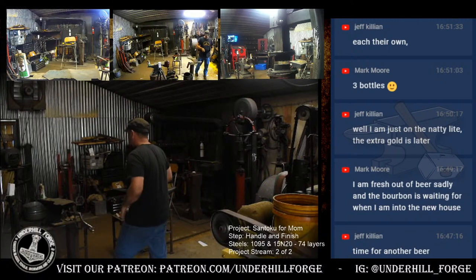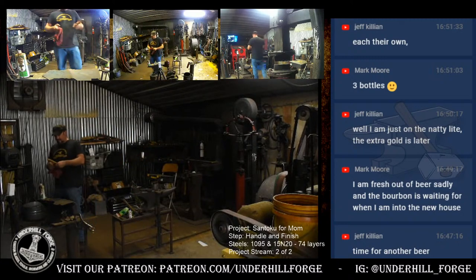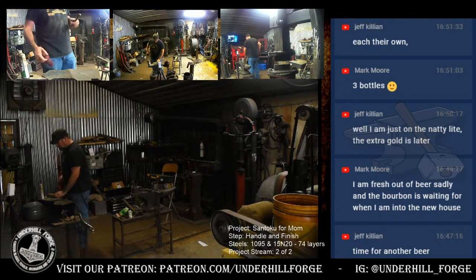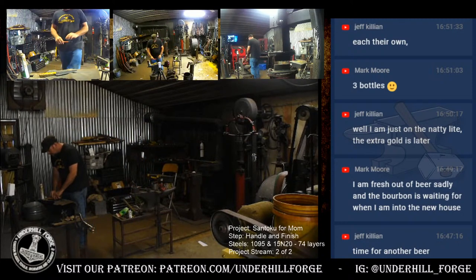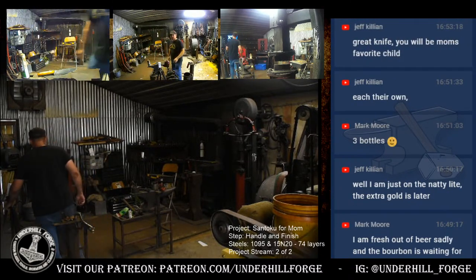There we go. So let's, now I'm going to oil this up when I get it back up to the house. I'll end up oiling the blade with mineral oil. Let's give it one last coat here with the tung oil on the handle. If I can pop that up at all. See if we can get a better look with it. Camera up on the top left.